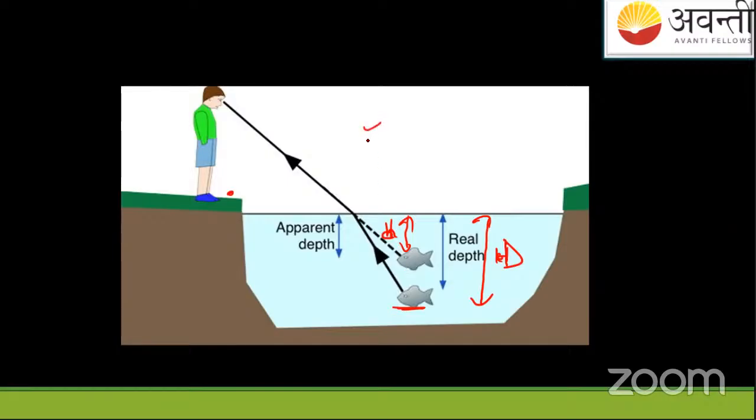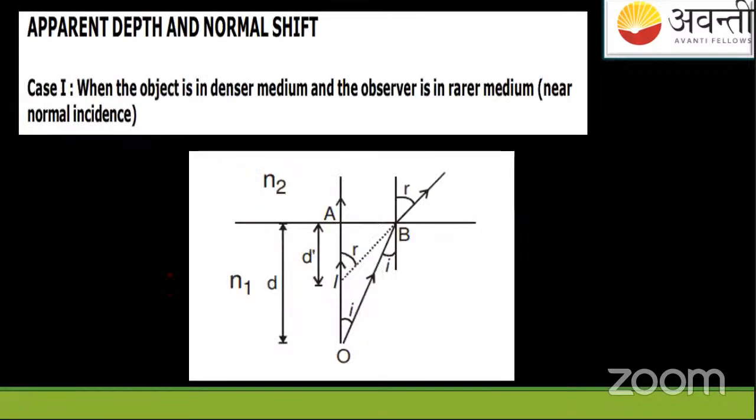So we'll study this in the next class. Why does a fake thing appear to my eyes? It's a virtual thing, so much illusion. But actually it is at a greater depth than what appears to my eyes. So we'll understand this, and the concept used in this is refraction only. Got it?